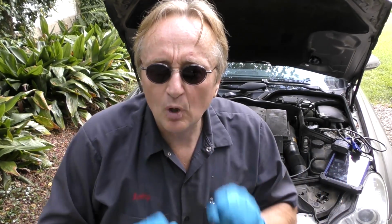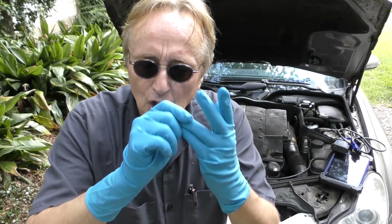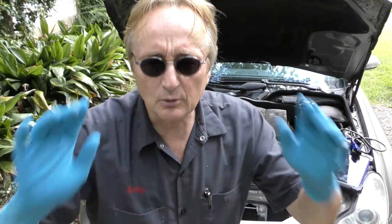Idling is the most crucial part of your engine when it's working correctly, because everything has to be perfect. It can be off a bit when you're going fast and still run okay, but when it's idling, it's gotta be perfect. You gotta have the right amount of air, the right amount of fuel, and the right amount of ignition power to the spark plugs to make the engine run. So always start with the basics.